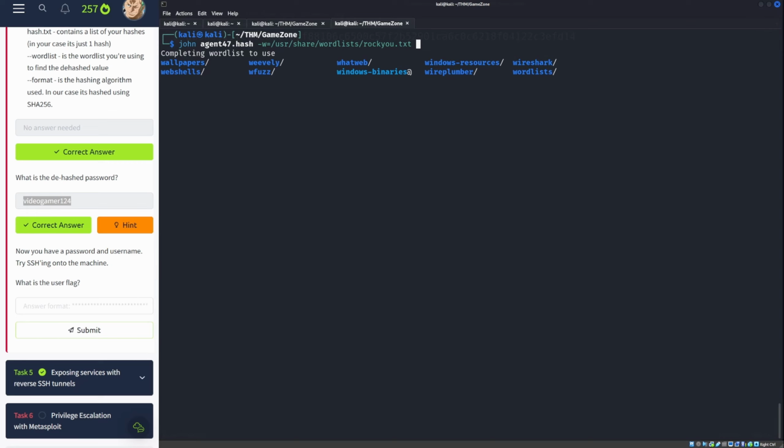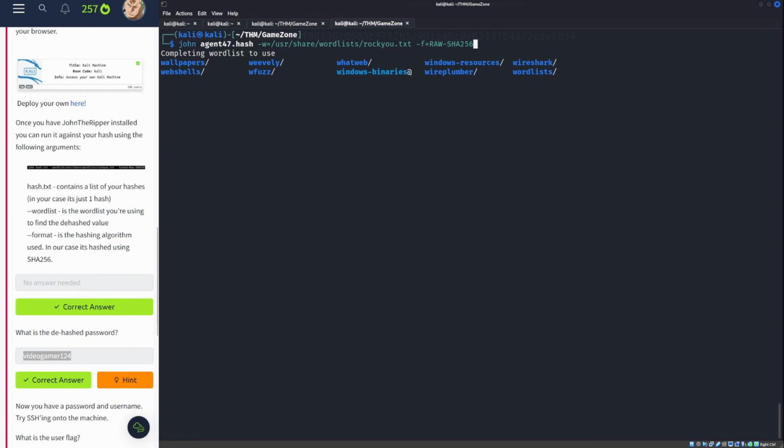There we go. If you have this already unpacked and unzipped from the file, every time you just type a couple letters of the directory path and press tab, it should automatically fill in the full name for you. So that's another tip for those who are new to Kali or Linux in general. And then for the format, Raw-SHA256.